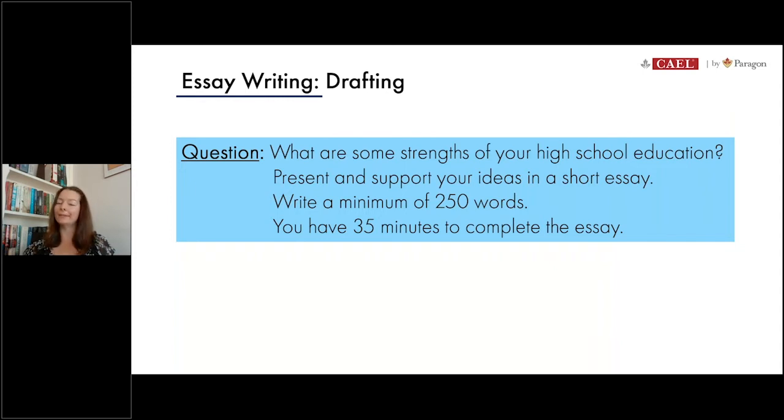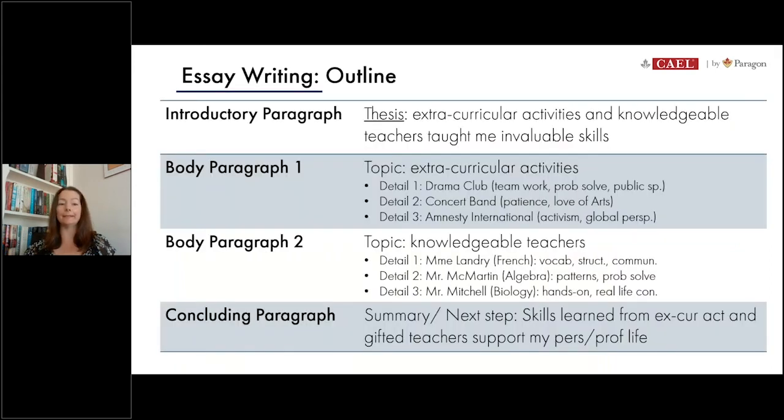We've been asked to write a minimum of 250 words and to complete this assignment in about 35 minutes. And that's because those are the exact same time requirements and word count limits that the CAEL test will ask you to do on part 4. So we're practicing for that too as we learn some writing tips.